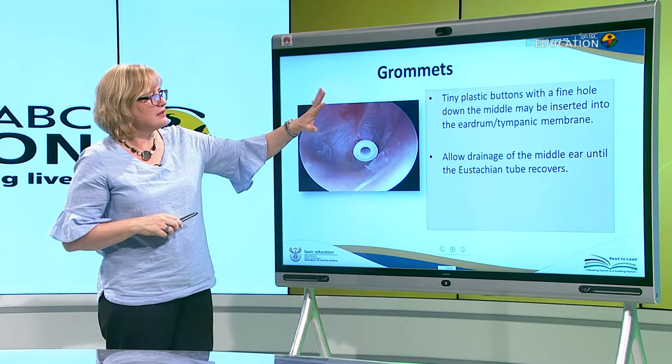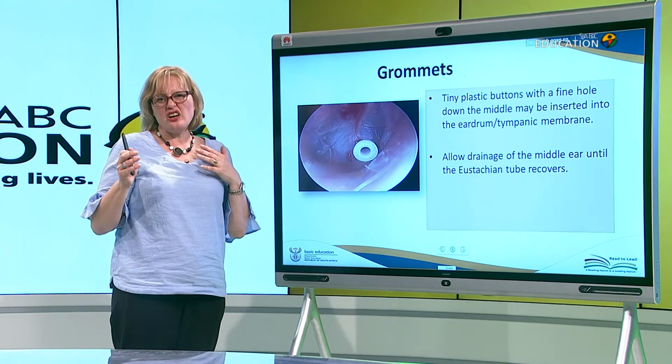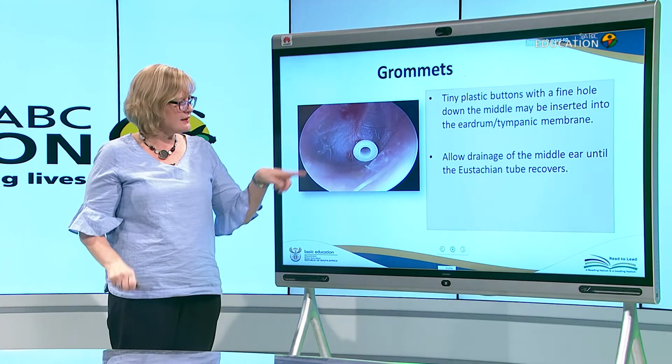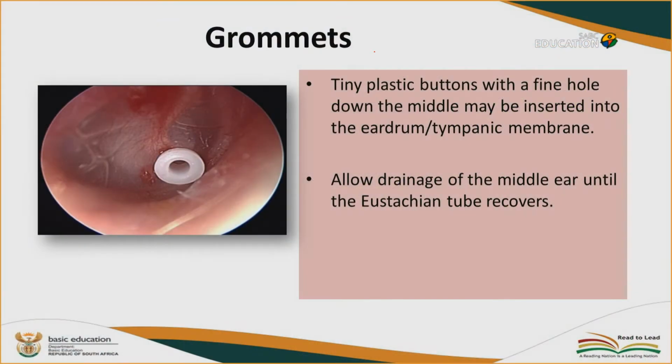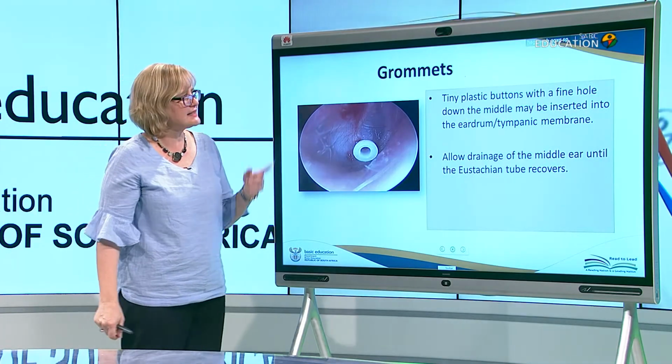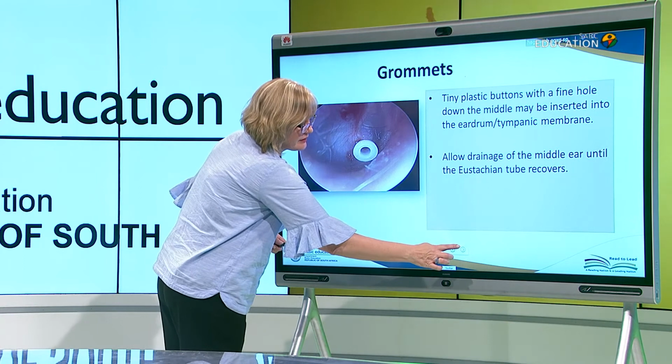So these grommets are put in. It usually lasts between 6 and 12 months, and then it just falls out. And that hole that they make in your tympanic membrane is so small, it doesn't affect your hearing at all. Right, so you'll just sleep and pop, it pops out, and that's the end of it. Right, so that's a grommet. Wonderful thing for some parents.